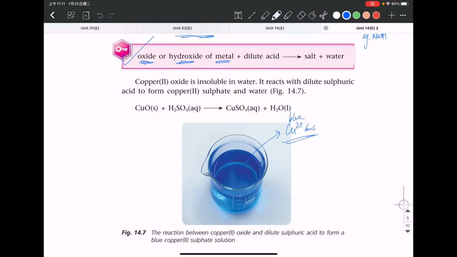So indeed, we are going to have a chemical reaction just like last time. This time it is copper 2 sulfate. Can you see that? It seems like merging the two chemicals this way to form copper 2 sulfate. So what is left behind? We have oxide and hydrogen ions, and they form water.